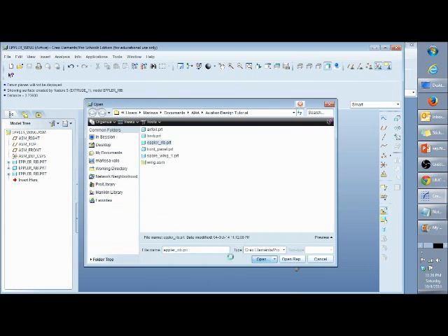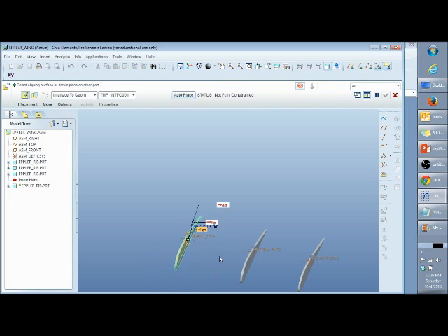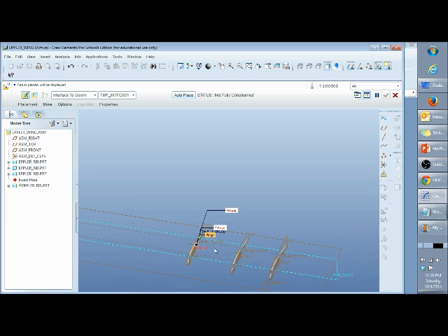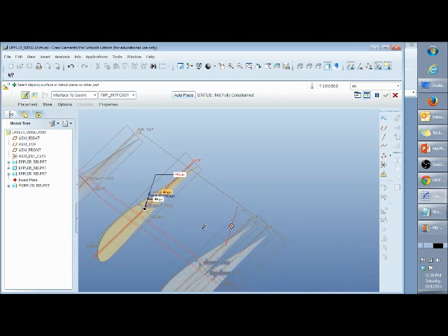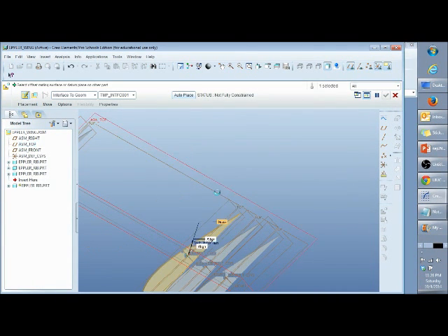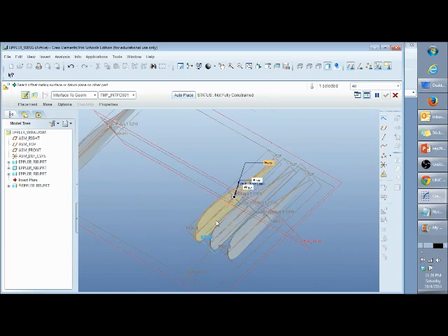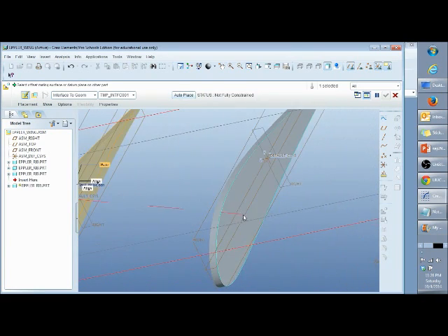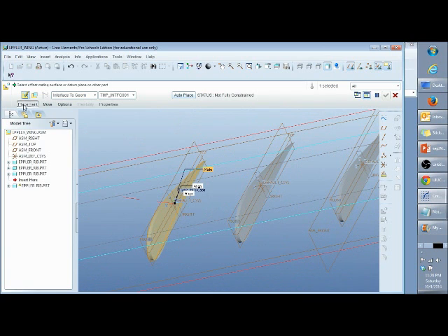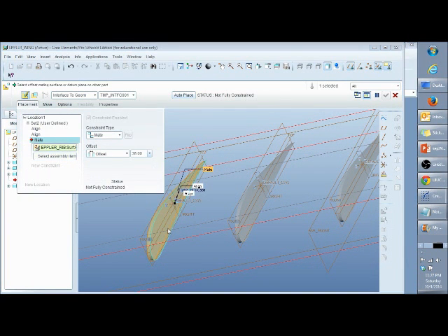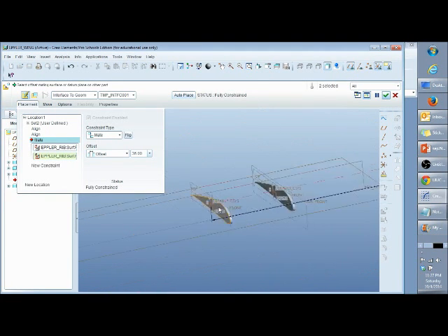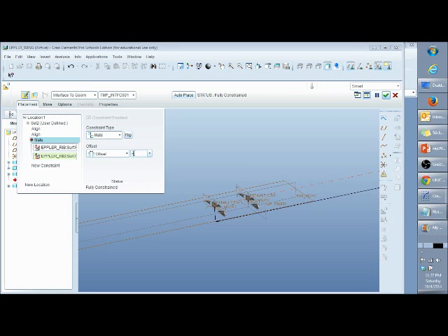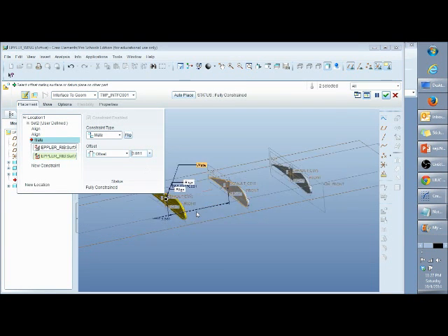So, just going to do this real quick. Same surfaces. 3.861.